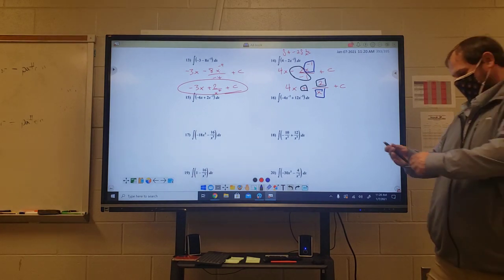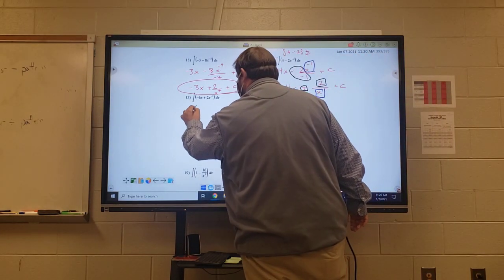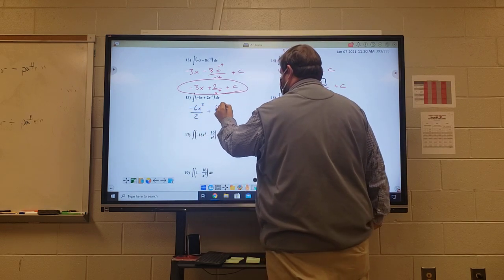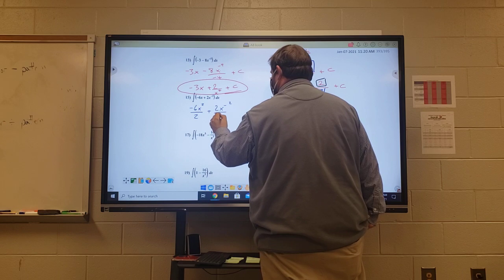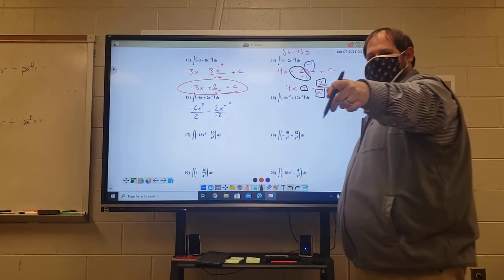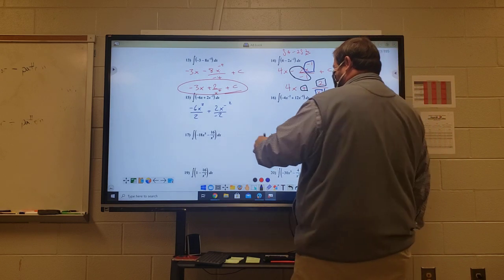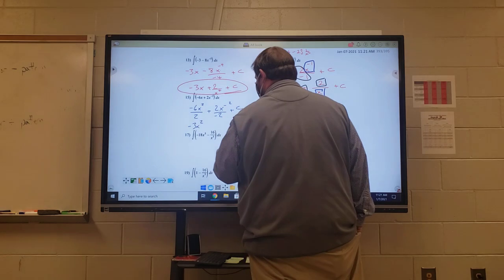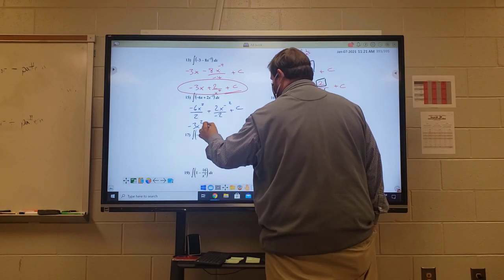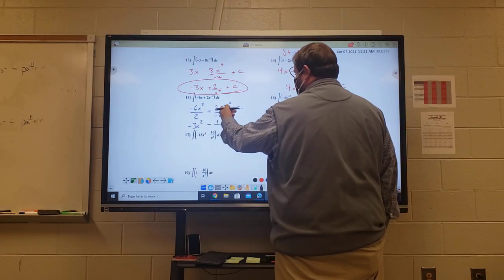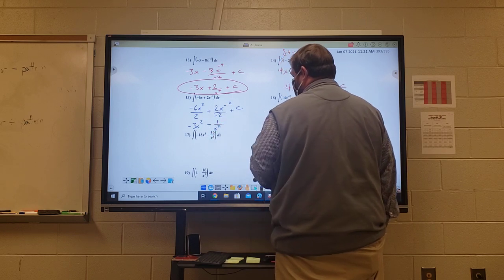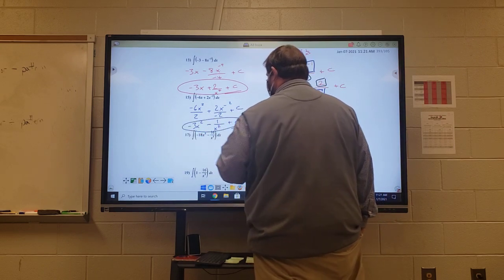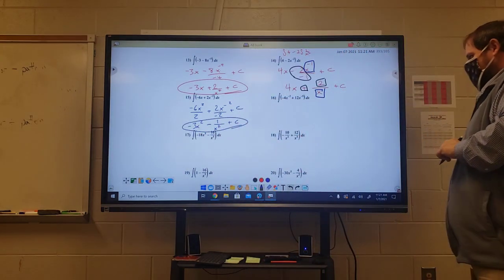All right, so we go up power and divide. So 6x to the second over 2 plus 2x to the negative 2 over negative 2. So yeah, check that too. All right, so we move to the right on the number line. All right, so we get a negative 3x squared. 2 divided by negative 2 is going to be a negative 1. X to the negative 2 does not like being at the top, so I'm going to put it at the bottom and change the exponent to positive. All right. Any questions?